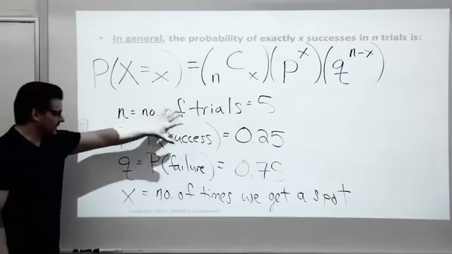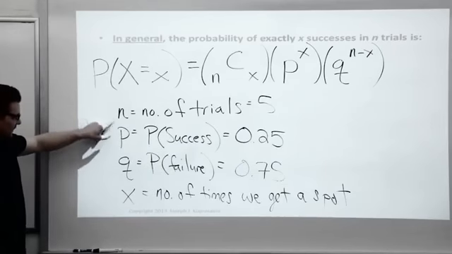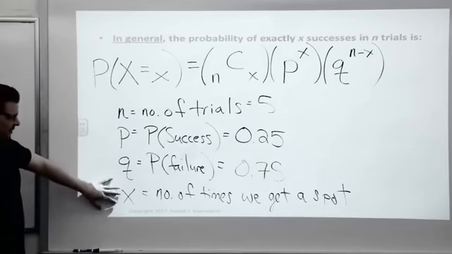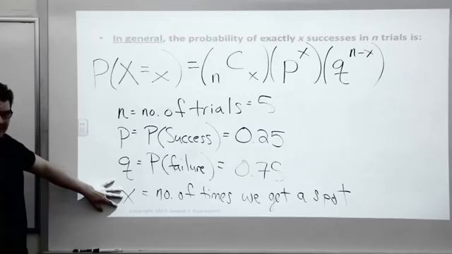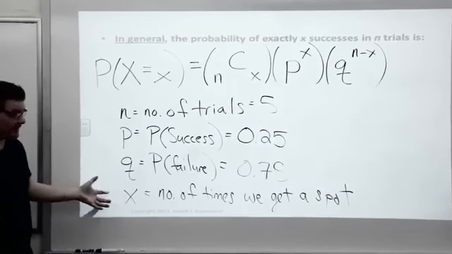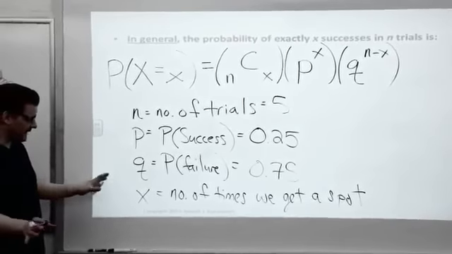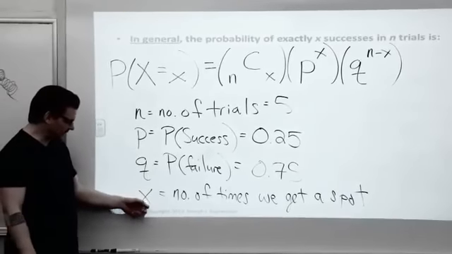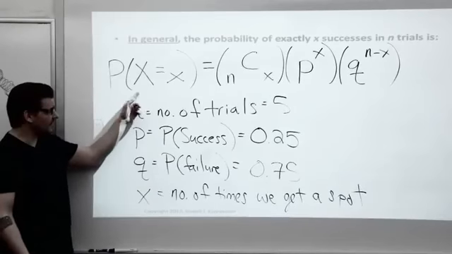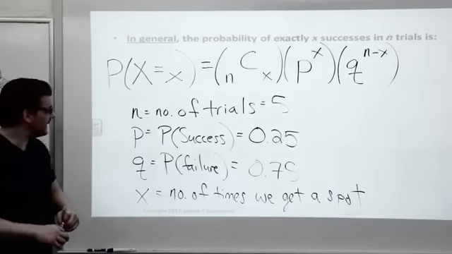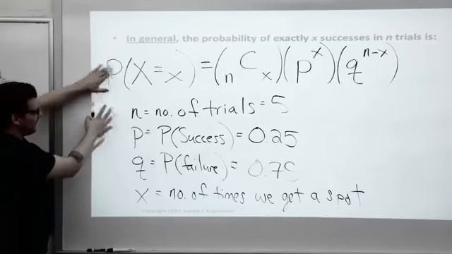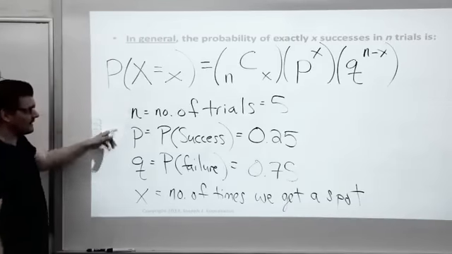The formula will be the same. Those top 3 numbers, N, p, and q, will be the same. And then depending on what the question is asking for, like I could say, what's the chance that we don't get a spot? Then x would be 0. No spots all week. What's the chance we luck out and get, say, 4 or 5 spots? Then x would be 4 or 5. And we use the same formula. Okay? So this is the general formula up top. This is specifically for the parking lot example.